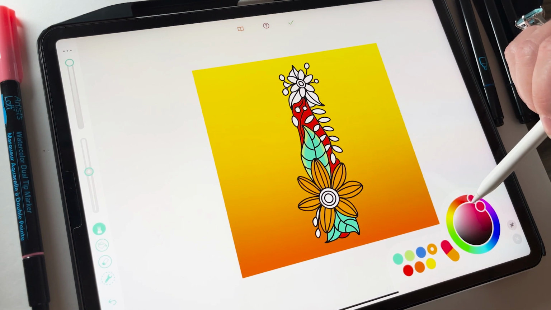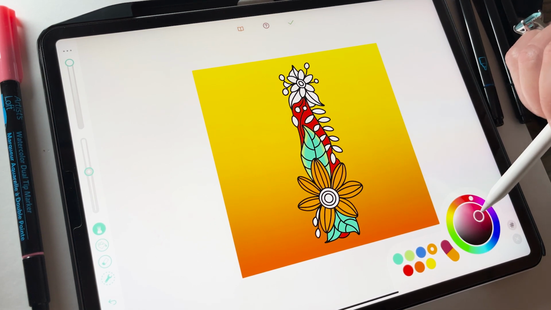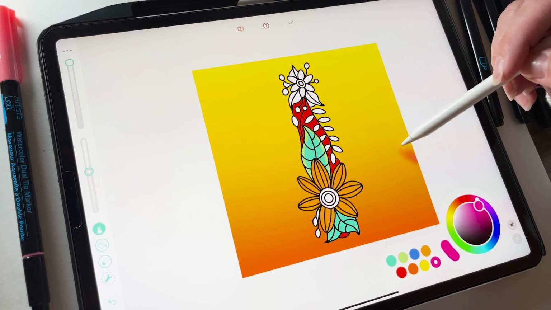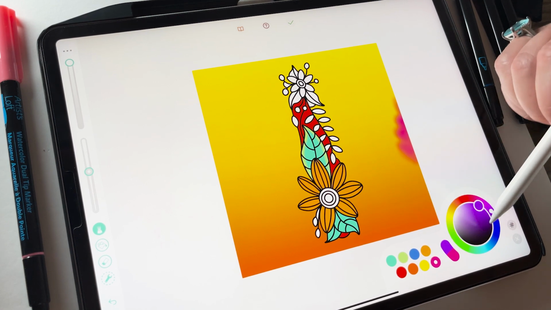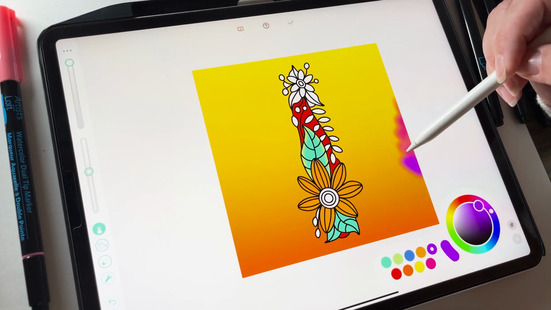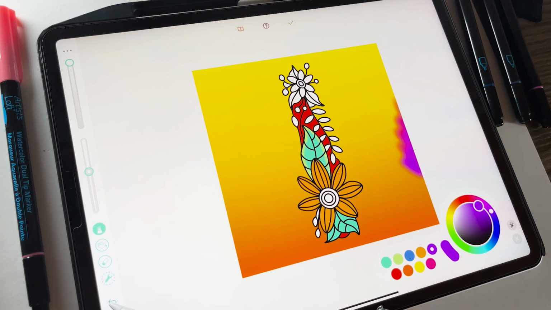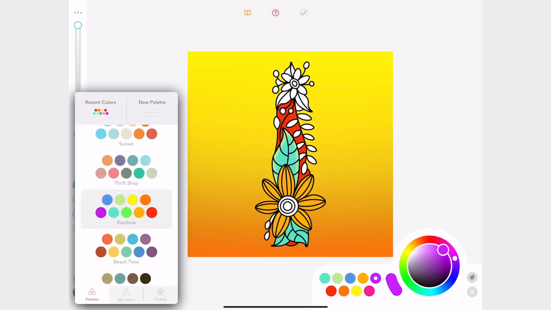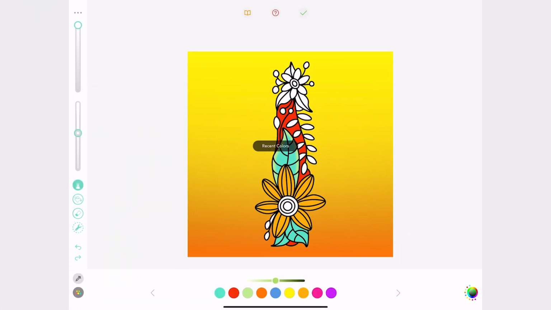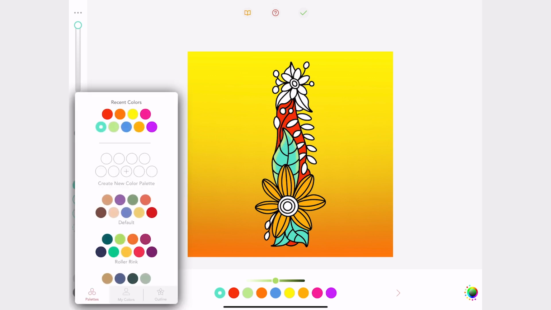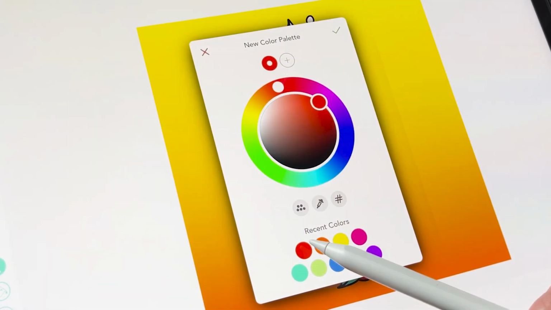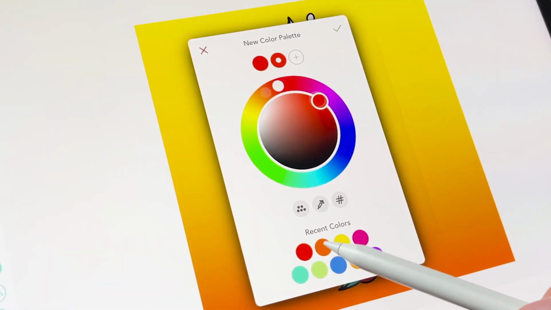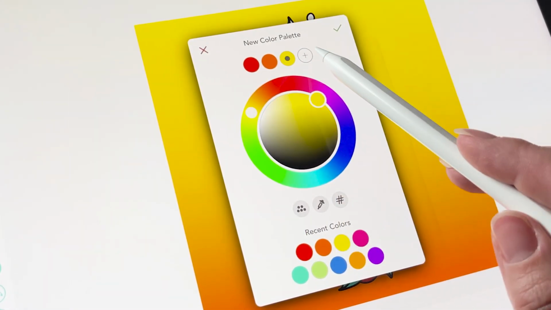And this color wheel over here, you can pick colors as you go if you want to play around. You could pick this pink. You could just keep on doing it that way and they're going to show up here. So it's kind of another way that you can make a palette, because once you have all those recent colors, you can go ahead and make a palette there, because you go to make a color palette, then all your recent colors are there. So you could click this and say, okay, I want this color, I want this color.